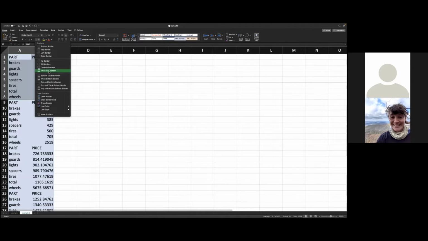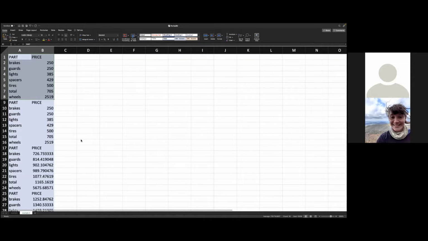I typically use a thick box border, and you can also change the line color of them. The default is automatic, which is typically going to be a black border, but you can make it any color you want. You can use standard or theme colors.